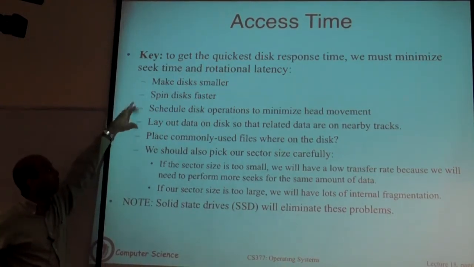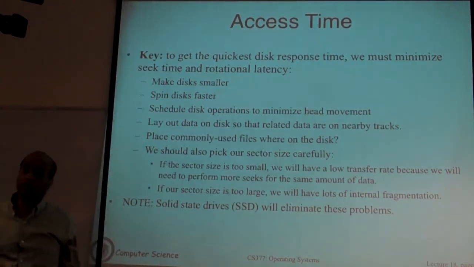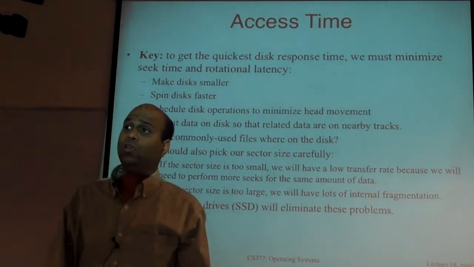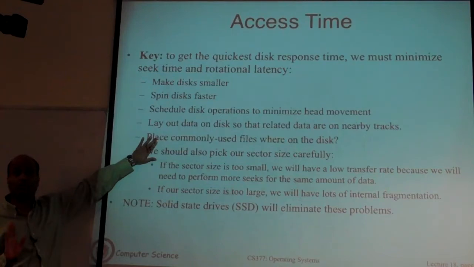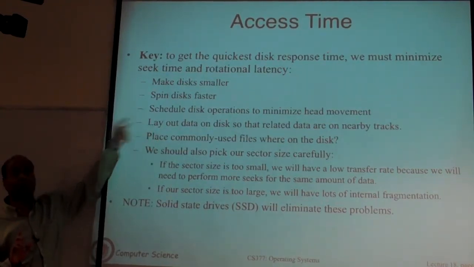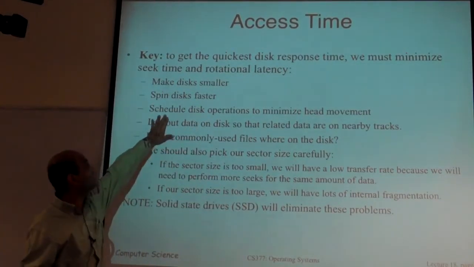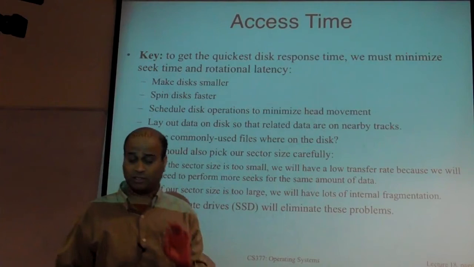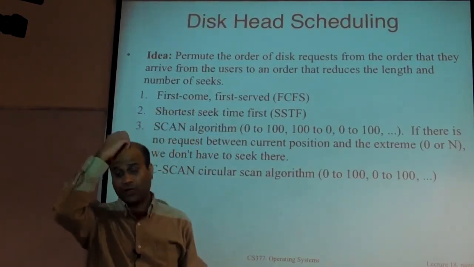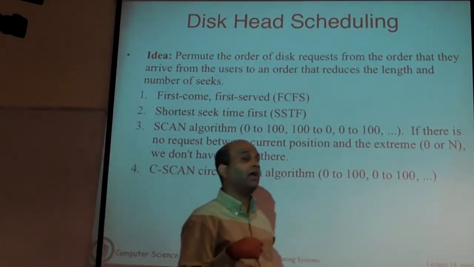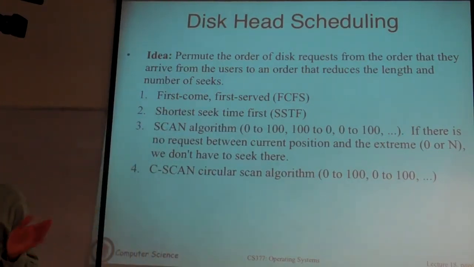So the only thing that the OS can do is either schedule the disk operations or have the file system do some clever optimizations on where it stores data, so you incur fewer seeks. The file system optimizations we talked about last time, so we are not going to come back to those again. We will only talk about this point, which is how you schedule disk operations to minimize disk head movement. This is referred to as disk head scheduling. So what does that mean? Let's assume that the disk is spinning and the OS is sending requests to the disk, because there are lots of processes running in a system.